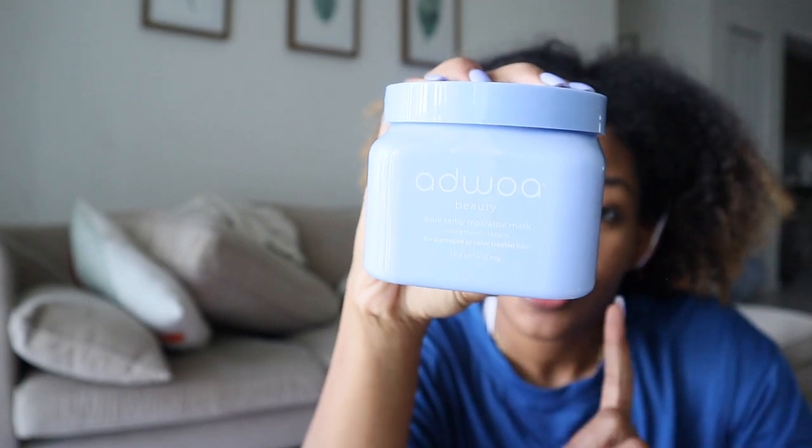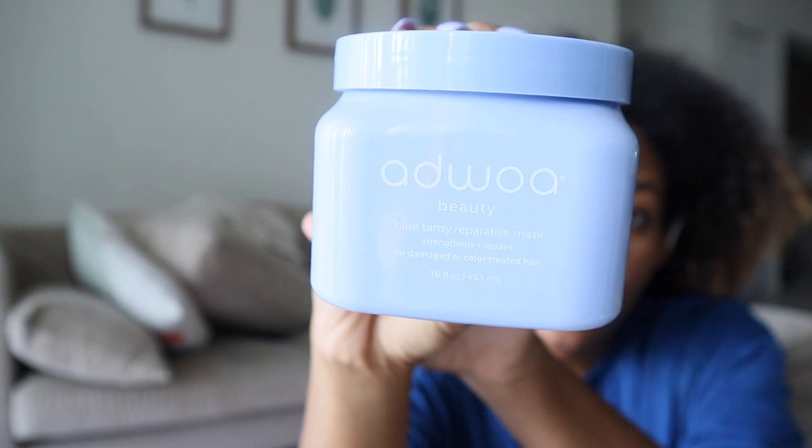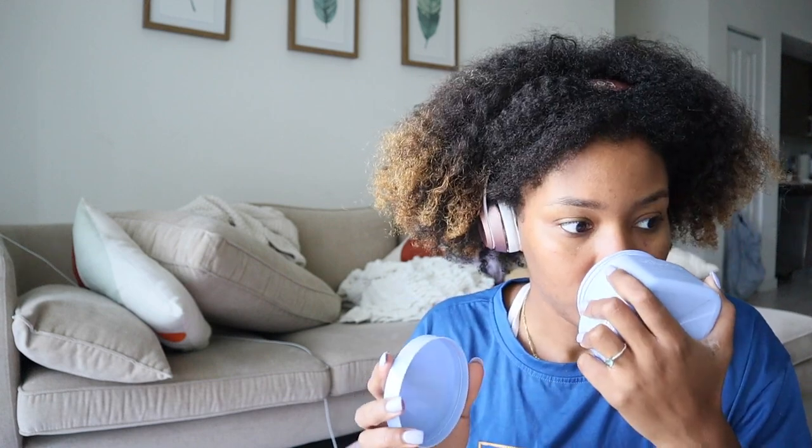Another Agile Beauty product — this is the Blue Tansy Reparative Hair Mask. I already have almost the entire Baumint collection, though I haven't used any of it yet. This one smells really good. I know I'm gonna have a great time with it once I get to it. I paid $19.99 for this at Ross.